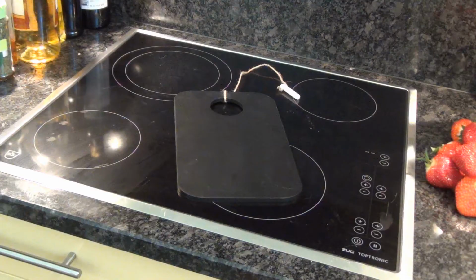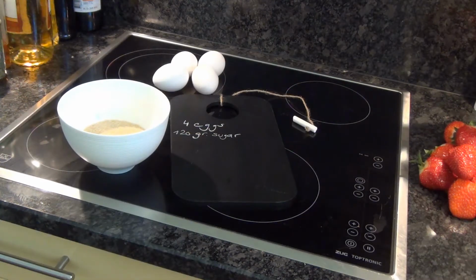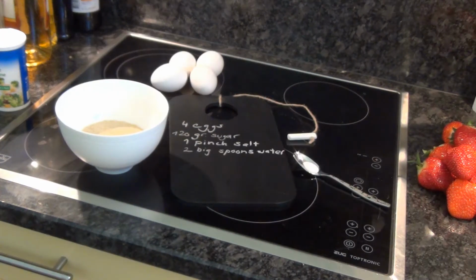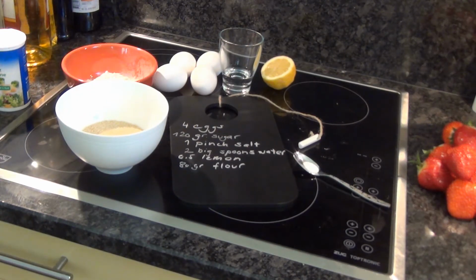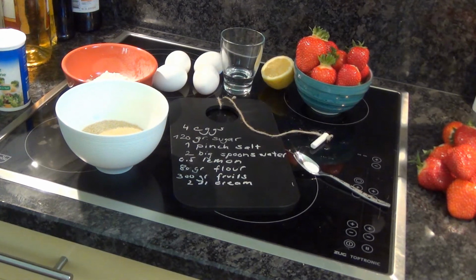What we need is 4 eggs, 120 g sugar, 1 pinch salt, 2 big spoons of sparkling water, half a lemon, 80 g flour, 300 g fruits, in my case it's strawberries, and finally 2 dl cream. Let's start with the biscuit.